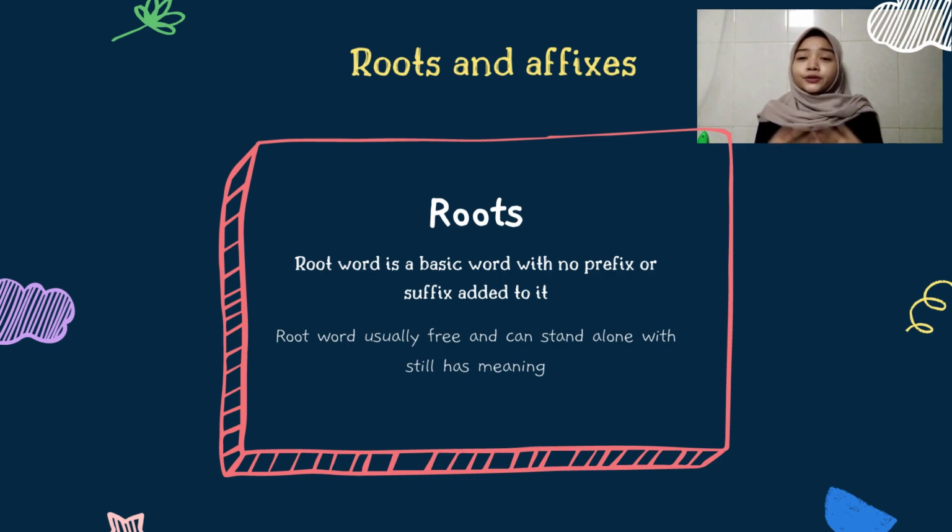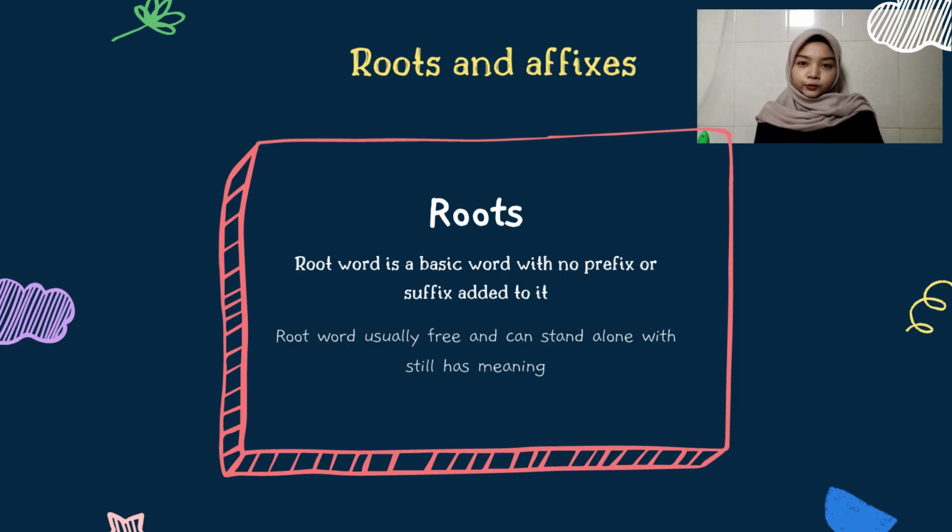So guys, what do you know about root? Root is basically similar to core. A root word is a basic word with no prefix or suffix added to it. A root is usually free and can stand alone, and still has meaning. In simple terms, a root is a complete word that you cannot break down any further.